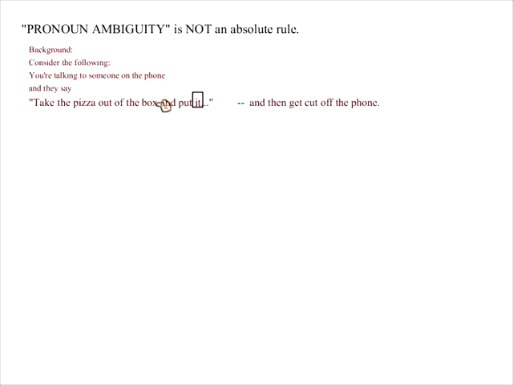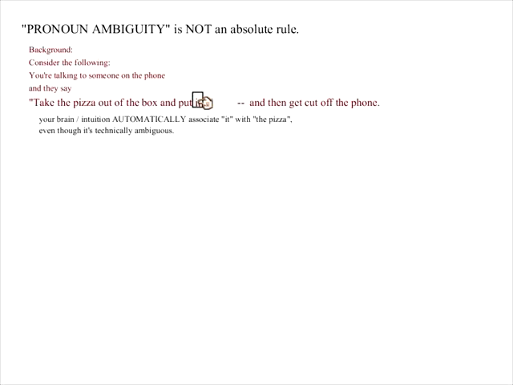Okay, so if you look at people's answers in the text box, we have absolutely uniform responses of the pizza. In other words, your brain and intuition automatically associate it with the pizza, even though we have a perfectly respectable other antecedent, even though it's technically ambiguous. And this is always the result in any class for which this example is shown. I mean, there's no reason you couldn't put the box somewhere also. It could be take the pizza out of the box and put the box into the garbage can. But there's an automatic association with the pizza and it, even though this is further away from the pronoun.